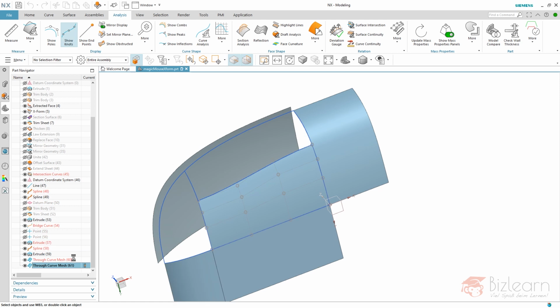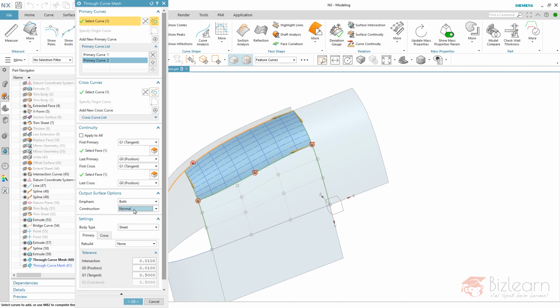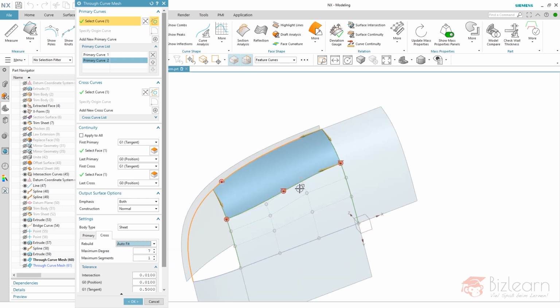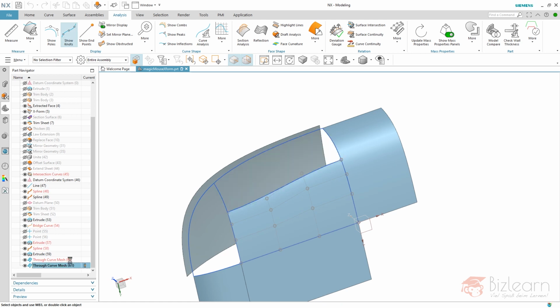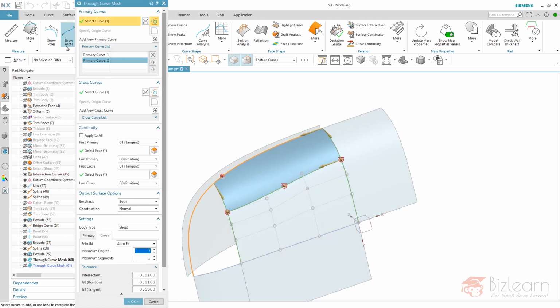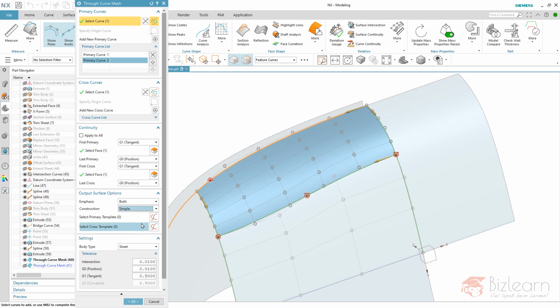What else can we do? You could search for a better solution by using normal instead and defining via autofit. And you can now see there is no alert displayed. I'm not absolutely sure, because when modifying through curve mesh, we don't get a display of an alert. I'm going to hit OK. There is no alert. So here you can see simple is not the best choice in that case. What does simplify do? It simplifies also this area here. That's the advantage of using simplify. So if I use simple, in that case, it doesn't really help us. So I'm going to leave it at normal.